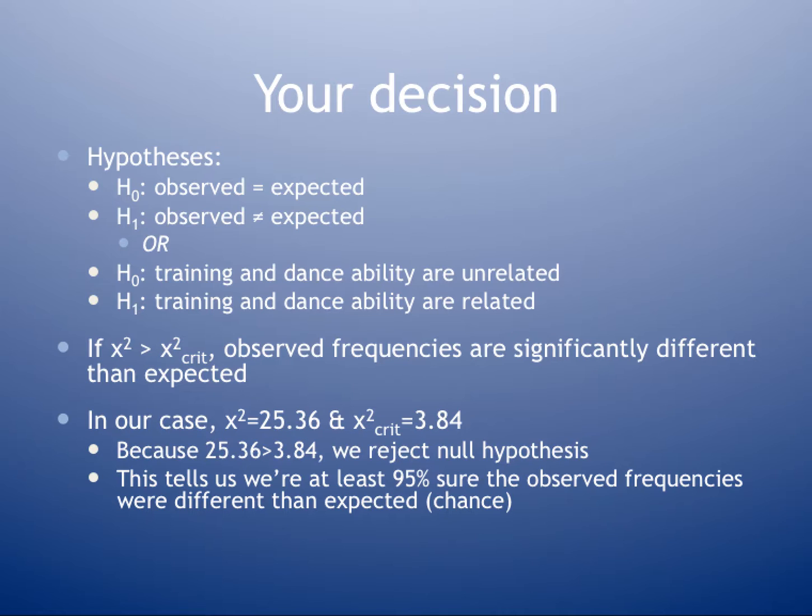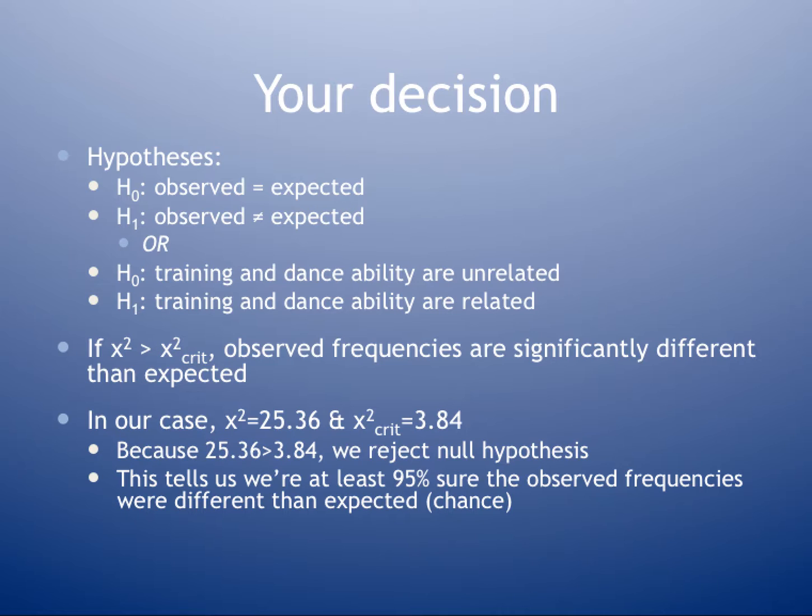Now, the key thing you need to know about chi-square value and the critical chi-square value is the relationship between the two. So if the chi-square value you calculate by hand is larger than the critical one from this chart, then the observed frequencies are significantly different than expected, meaning there is an association. So if your chi-squared is bigger than your critical chi-square value, there is a significant difference. Or, I'm sorry, I didn't mean to say difference. A significant association between them. They are related, the two variables.